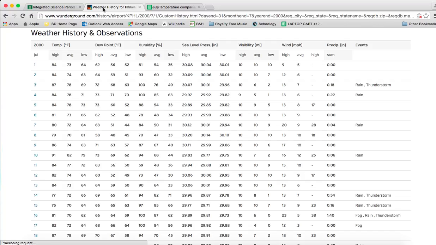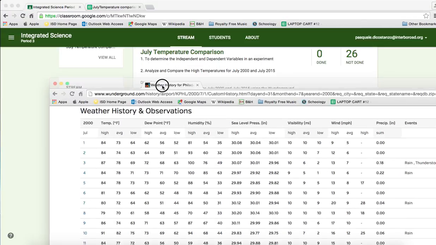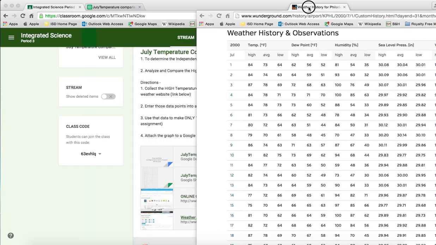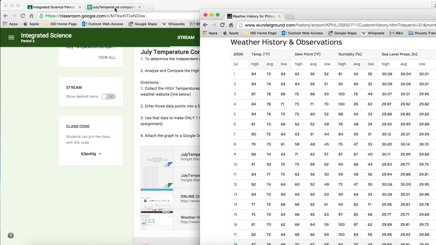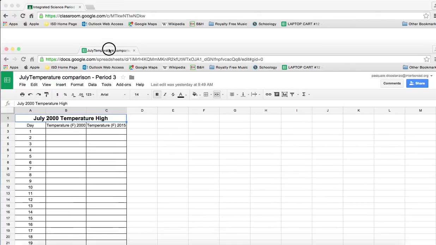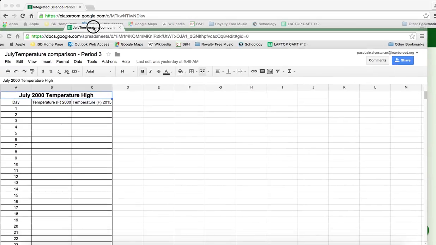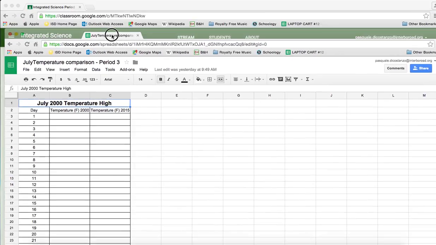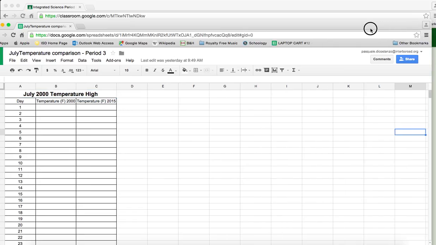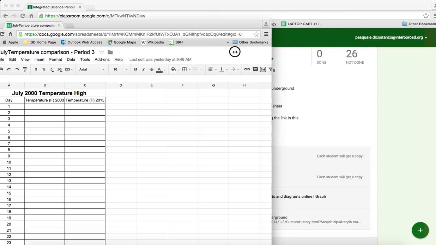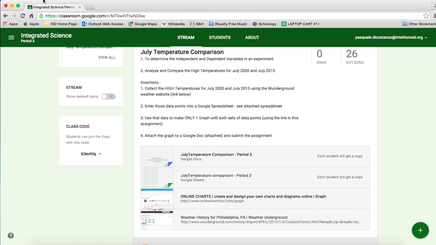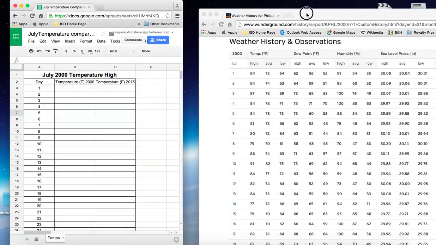So what I'm going to do, I'm just going to pull this tab out, kind of over this way a little bit, so I can see both this page and I'm going to pull this tab out and make it a little smaller so I can see this page as well. Just going to make that smaller like this so I can put both pages together. So there, I have both pages on there.